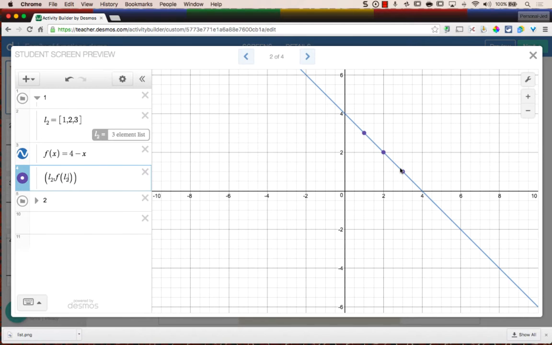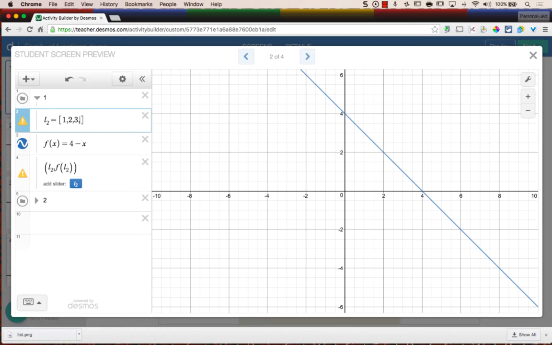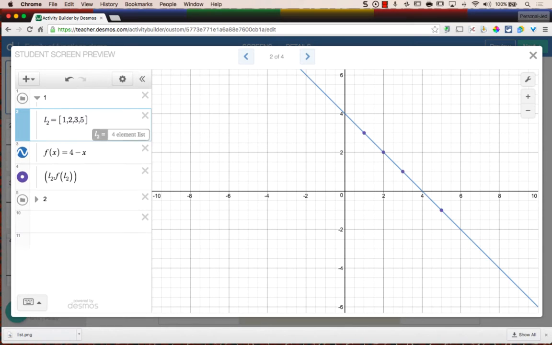Now that I have these three points, any changes that I make elsewhere in the list will also reflect in the outputs on the screen. Now I don't have to go in order, in fact this next one can be 5. These elements can be 1, 2, and 5, 1, 3, and 5, and it will be reflected over here.